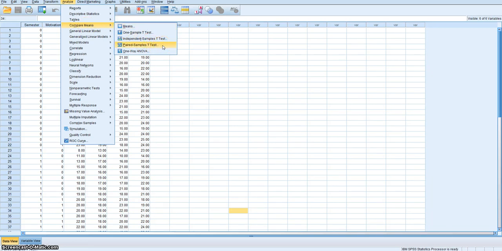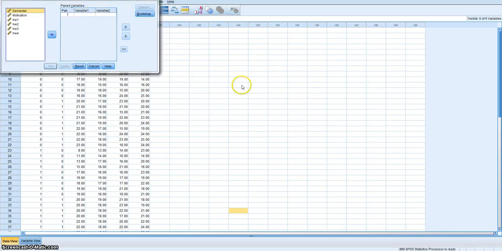That's another name for the dependent t-test that if you read in the literature, you may see it as a paired samples t-test. We call it a paired samples t-test because we have paired scores, right? So we have a pair of scores for each participant, and then we are comparing across those pairs. So that's why it's also called paired samples t-test in addition to the dependent t-test that we call it. So we're going to click on that, and here's our window.